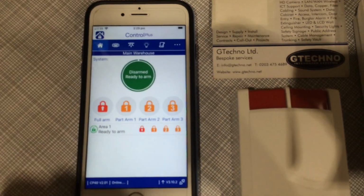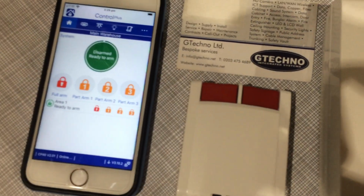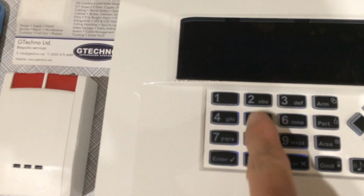So you can use the app if you're away from site, and if you're on site or someone is on site, they can use the keypad from the control panel.